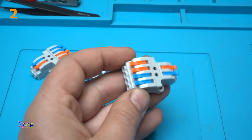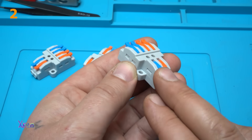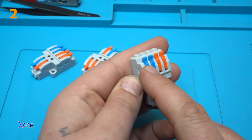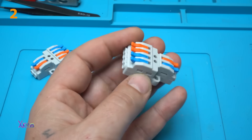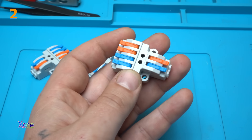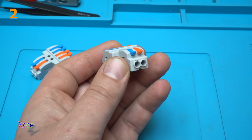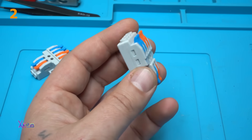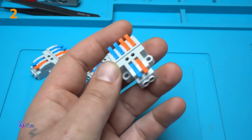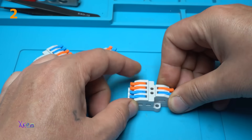So why do I love these connectors? They are quick wiring cable connectors. This model is 2-4, meaning you connect the neutral and the live AC wire here, and you get two neutrals and two live wires out. The material is PC. The rated current is 32 amps, and you can place wires from 0.08 to 2.5 millimeters, which is AWG 28 to 14. The good thing is that on these holes you can put screws to fix it onto something.